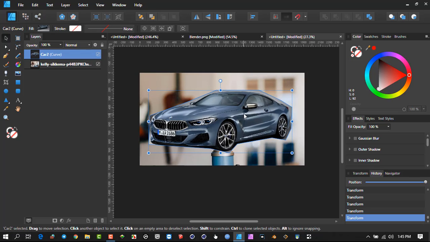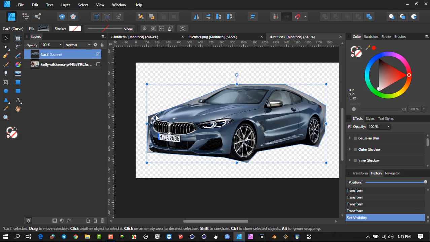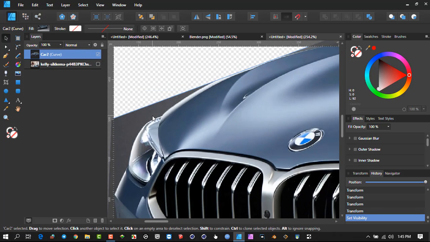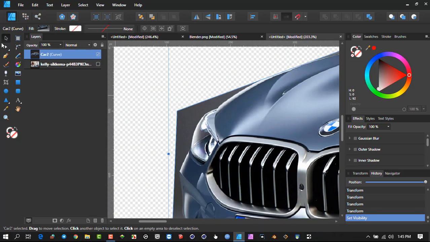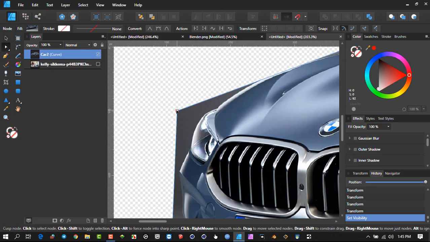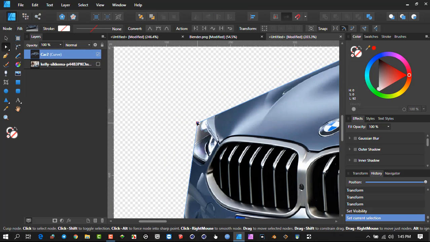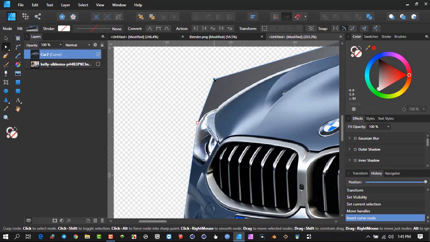So now when you say, okay, I'm happy with it, I think that's the kind of car I want with that background, then you can switch off the background and start working on the detail, which literally means that you go in and you get back to node position. So now it's going to be node over there, and you click a single sharp node just to pull it away.